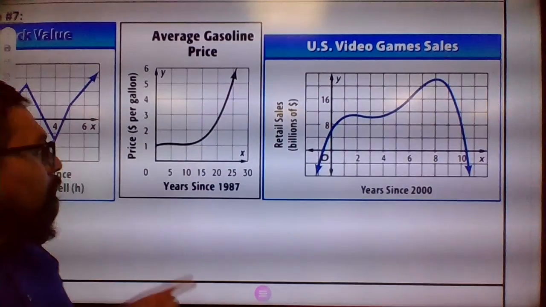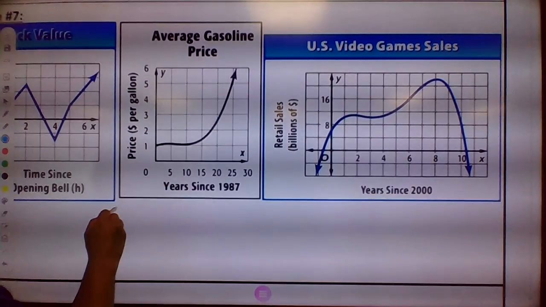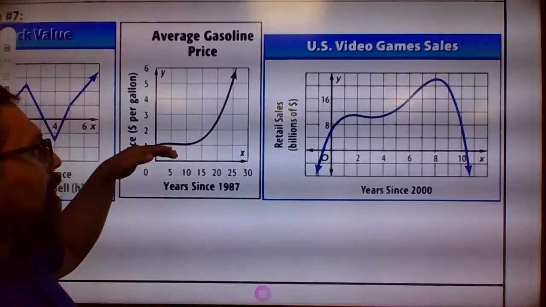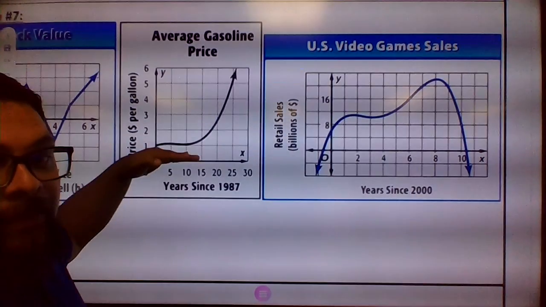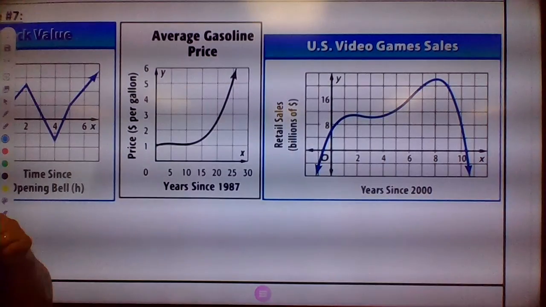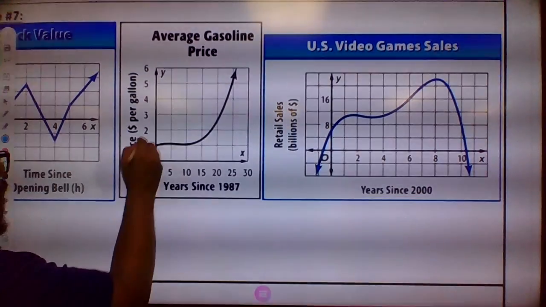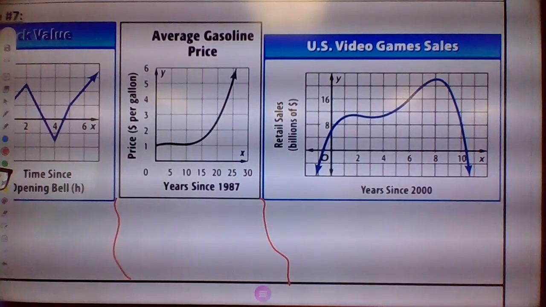All right. So for this one right here, it looks like we're going to find out. Looks like this graph is always on the positive side. You see how this is always on the positive side? It's always above the x-axis. Okay, so for this one, we're going to do this. Remember, if you don't have room, you can use another piece of paper.